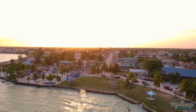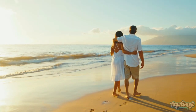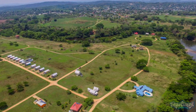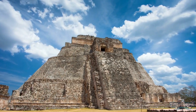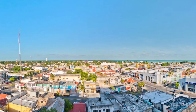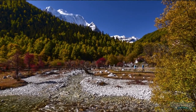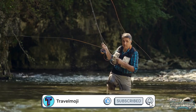Even though Corozal does not have as many attractions as Belize's other districts, you would be missing out if you did not go there. It is particularly well-liked by foreigners who want to live a relaxed lifestyle in quaint coastal towns like Sarteneja and Consejo Shores, but want quick access to Chetumal, Mexico, which provides modern city amenities. It's also worthwhile to explore the Maya sites at Cerros and Santa Rita. Cerros is the sole Mayan site on the coast, situated in the Gulf of Chetumal, and climbing the main temple will reward you with stunning views of Chetumal, Corozal, and the mouth of the New River. Seeing Maya sites, touring the Shipstern Nature Reserve, and taking in the straightforward lifestyle of small fishing villages are among the top attractions in Corozal.